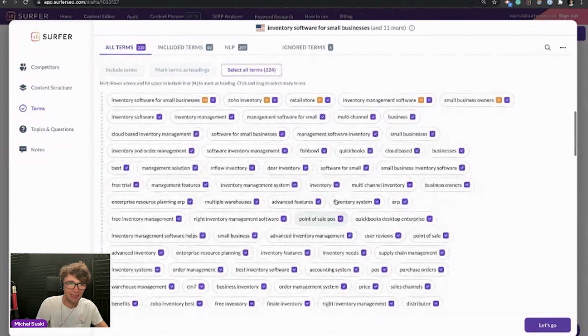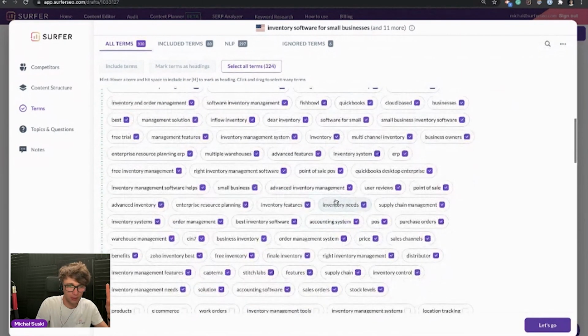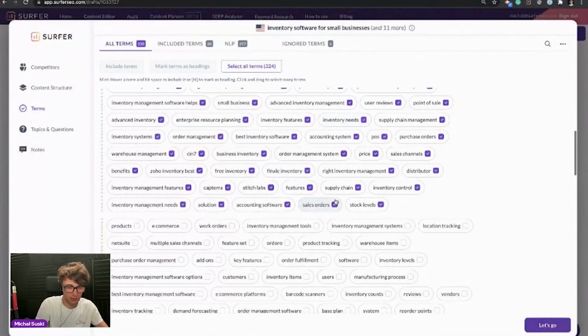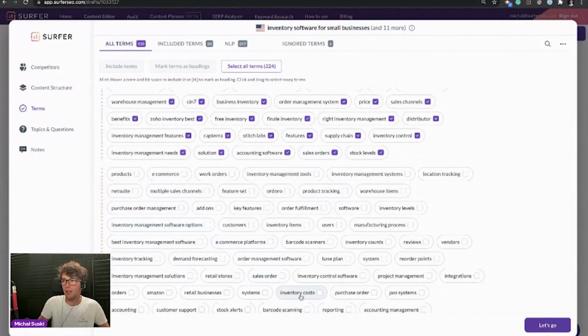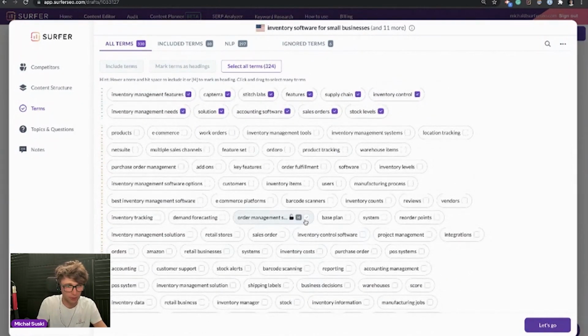The most important information is that those on the top are the most important. You can, of course, find some cool keywords below, but there is this middle ground between overwhelming the writer and providing the most valuable guidelines that are not only the most valuable but also complete. So we found that the middle ground is around 80 terms, depending on the length. If the content is super short, we will show fewer terms to include. But in general, for long form content, you will find around 80. So you can, of course, select those that you like, and they will be added to the analysis.